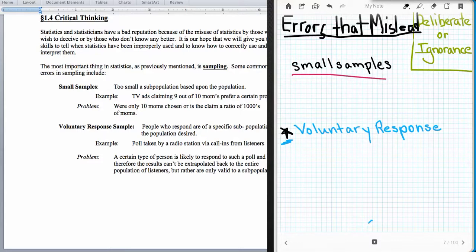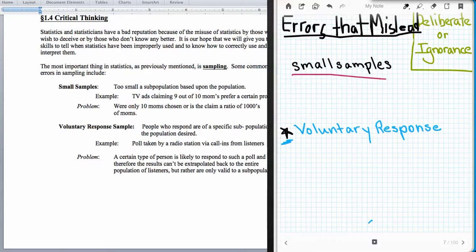And it's not necessarily going to give you a random sample of your population, because maybe a certain type of person is going to respond in that way. Maybe there's only a certain part of the population available to you in that sort of way. So you want to be careful of this. Voluntary response samples can also happen from call-in polls, and that's the kind that we usually think of when we think of a voluntary response survey. And it takes a certain type of person to call in and say, oh, I'm going to give my opinion because I heard this on the radio.